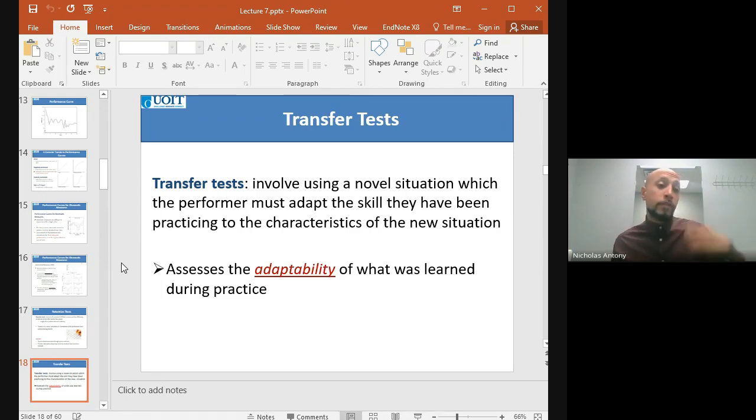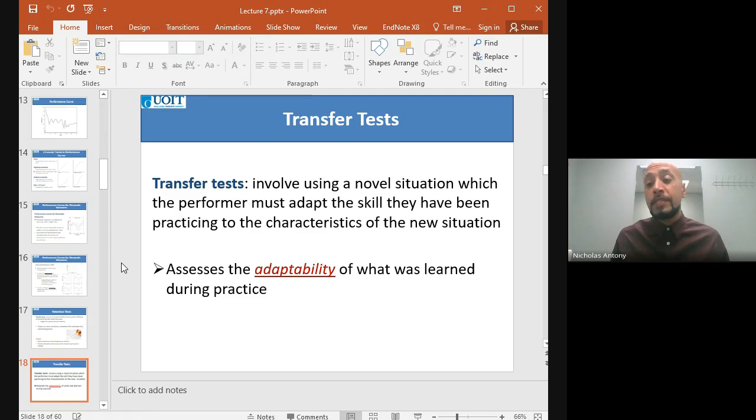So you've been doing all of this practicing. You can try to mimic game type situations, but the person that's learned the most is going to be able to adapt those skills and perform just as well or even better in a real game situation. And the game situation is a brand new situation because it's always random, right? It's always new. Does that make sense?